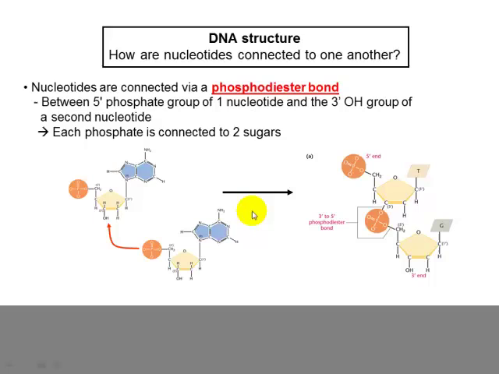Now all the nucleotides in the DNA are connected via a phosphodiester bond. What that means is that on the phosphate, on carbon 5, the one that is hanging out, the arm here, carbon 5 all the way to the other side, there is this phosphate group that connects to the next sugar. And it will connect to the 3' side of that sugar.